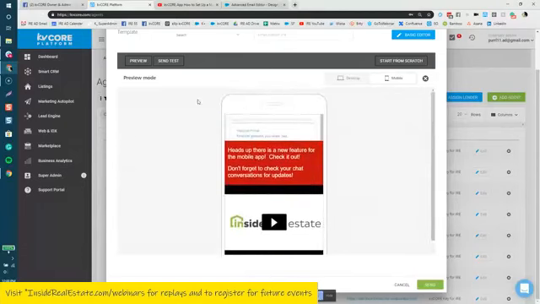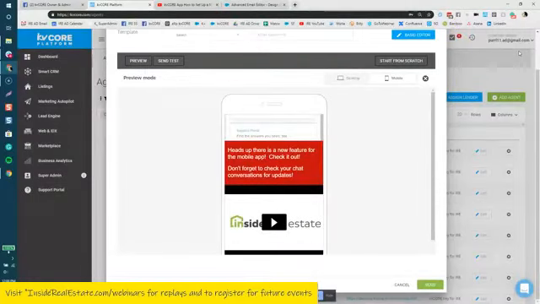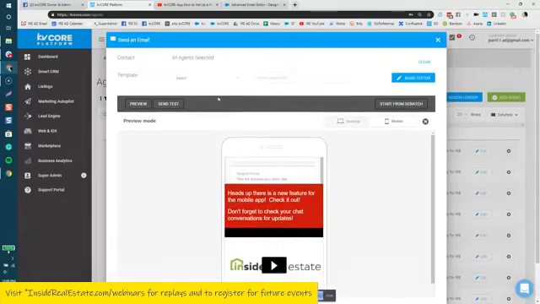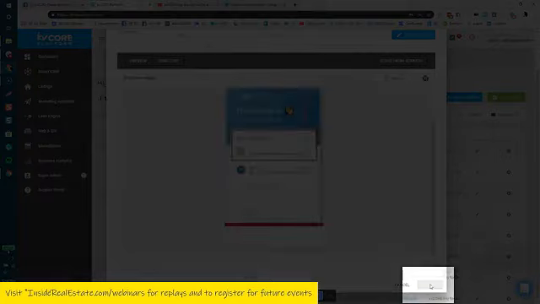And then if you want to send yourself a test, you just click send test here. And the system is going to send you an email of this particular preview in its entirety, so you can take a look at it from an end user point of view and see if you need to edit it before you actually send it out. And then once you are good to go, what you can do is just click send here at the bottom right, and away it goes.